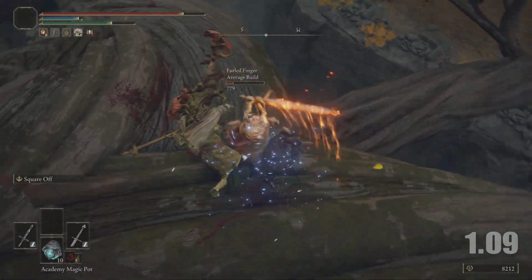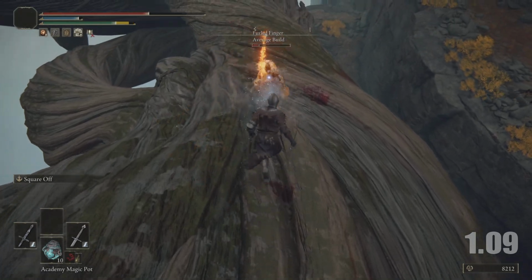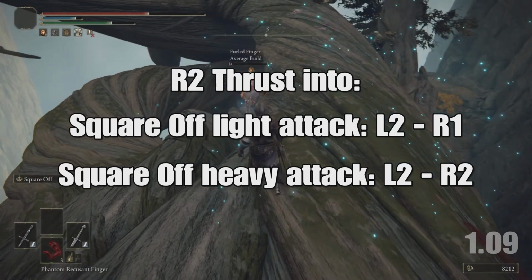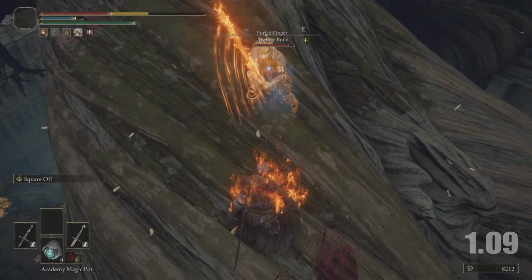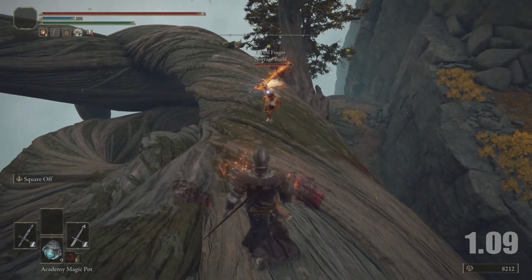The rotation that inspired me to try this originally was combining the thrusting R2 animation on the Longsword into a roll catch R1 or R2 with the Square Off ash afterwards. This, in addition to the running R2s on straight swords, was sufficient in 1.09 to make the setup work in invasions with the frost buildup offered by a fast offhand weapon like the dagger.